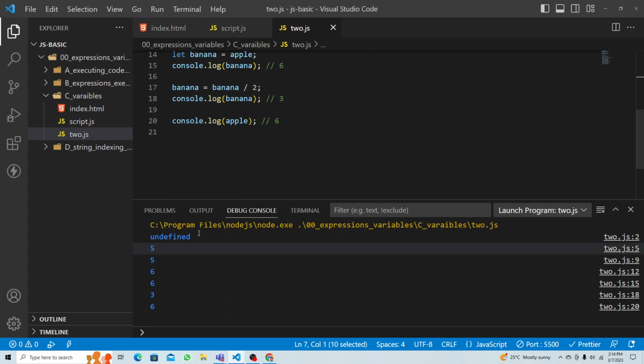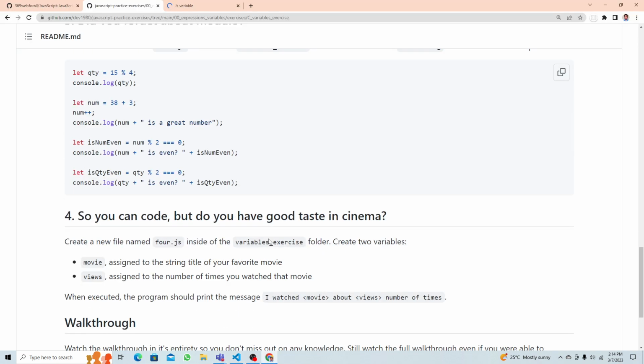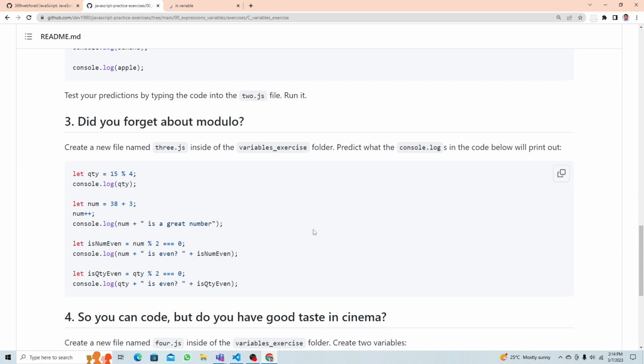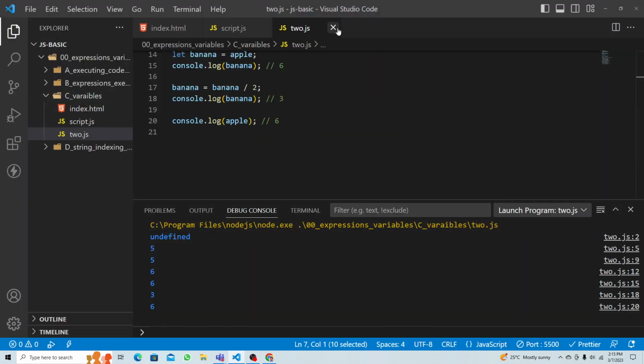Okay, so now let's move to the next step. I will create this exercise, variable exercise 3.js. Okay, go back.